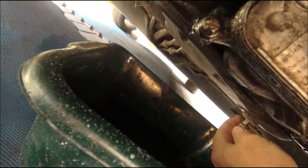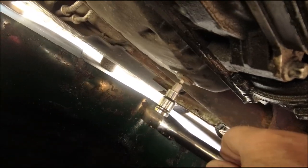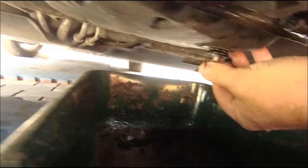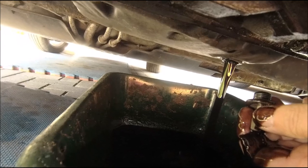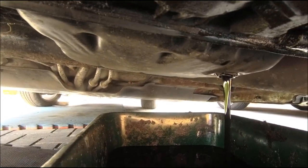Let's see if I can now do it with my fingers. Get the trusty M6 back again. It did turn. This is great camera work, I do apologise. Trying to hold the camera and take the bolt out at the same time - one sump plug coming out any time soon. There you go. That's draining out and it's a lot easier than sucking it out of the engine. Happy about that.